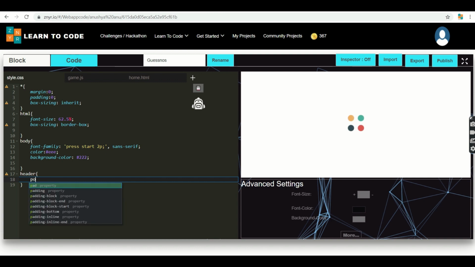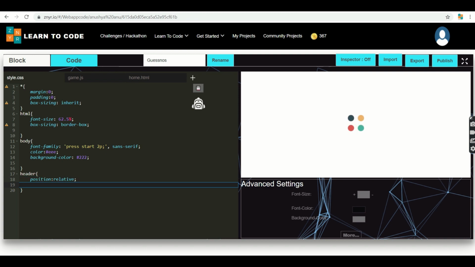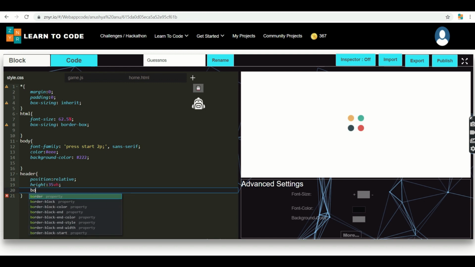So under the header I'm making the position to be relative and I'm making their height could be 35 vh and making their border bottom could be 7 pixel and it is solid of #eee.